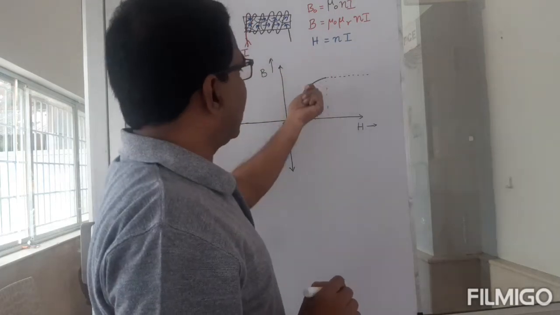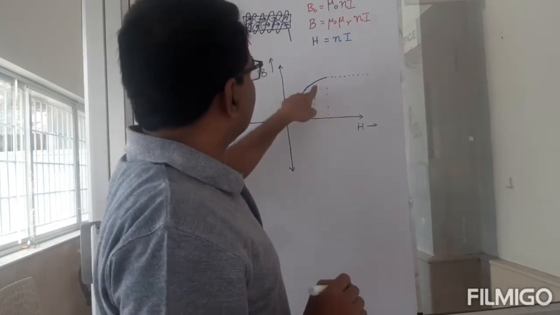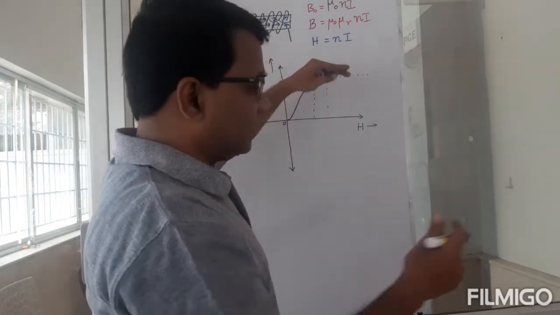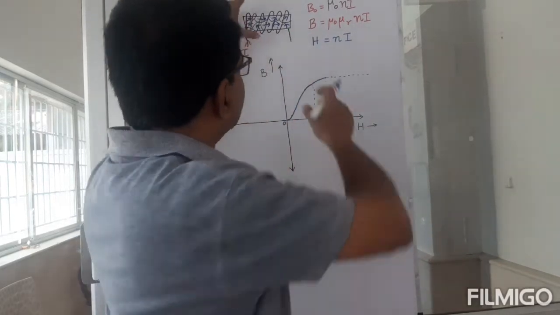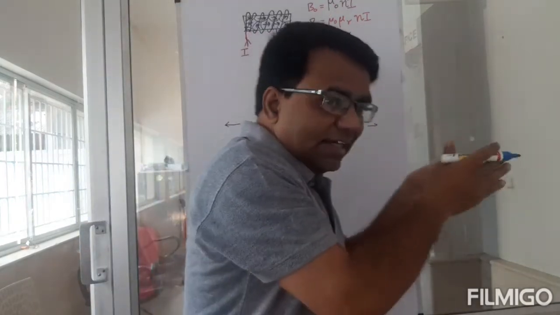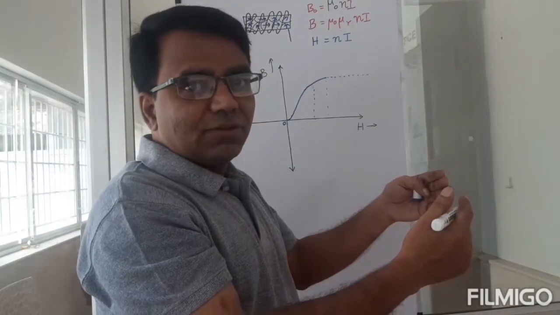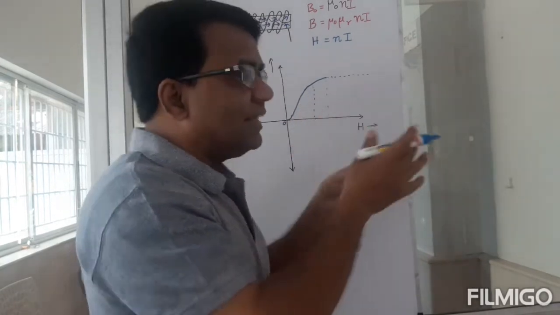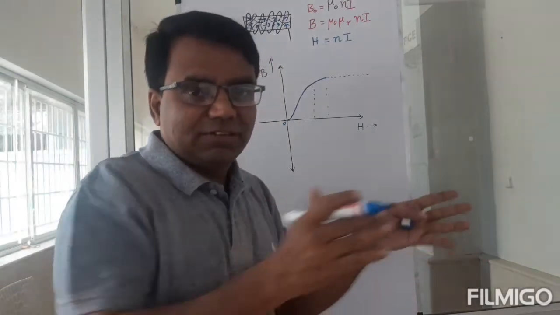It won't come back to this. The magnetic field strength now will not come back to this. Once I have magnetized it, then if I reduce the current, I won't retrace this path. Why? Because previously they were all randomly aligned. Now they are all aligned in a particular direction. See, now the situation is different. So if you reduce the current, it's almost like the aligned domains will try to stay there, because now they have a new orientation. Now they are not random; they have a new orientation.